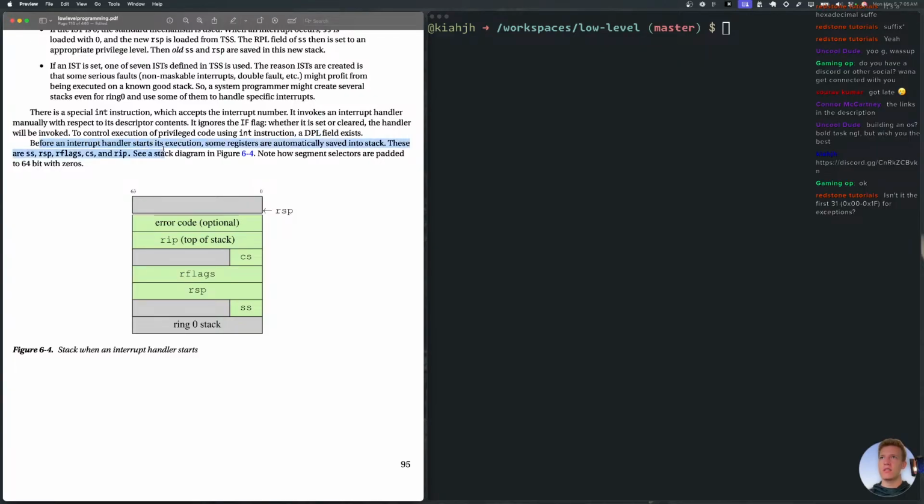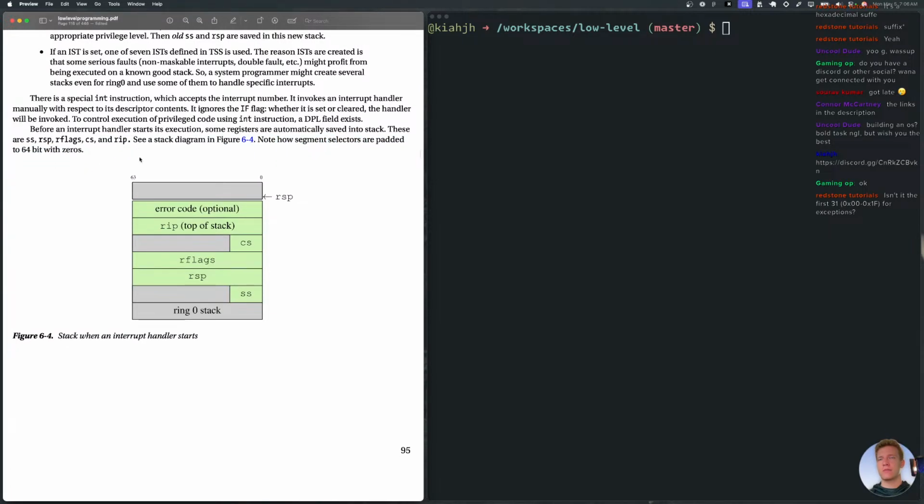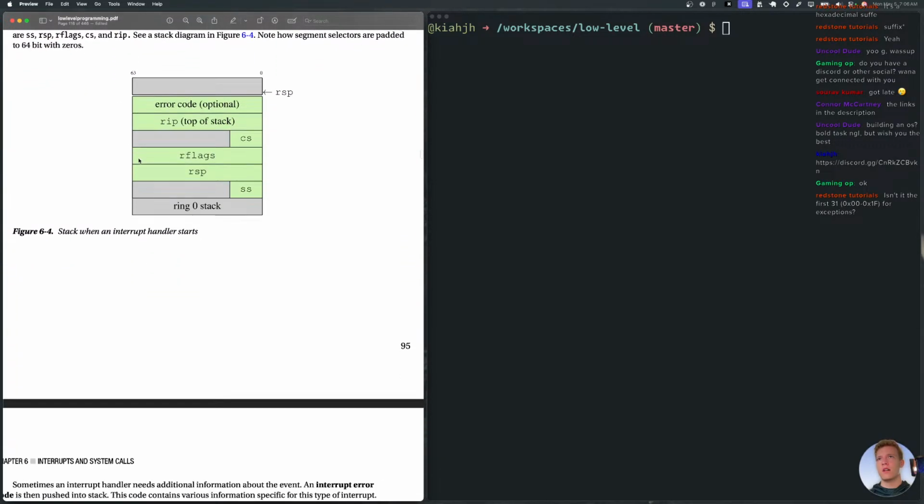Before an interrupt handler starts its execution, some registers are automatically saved into the stack. These are SS, RSP, RFLAGS, CS, and RIP. See a stack diagram in Figure 6.4. Note how segment selectors are padded to 64-bit with zeros.